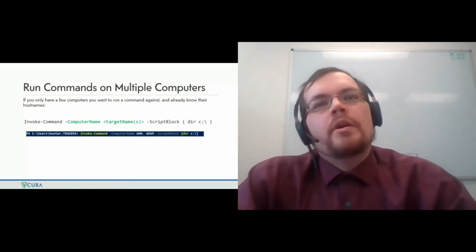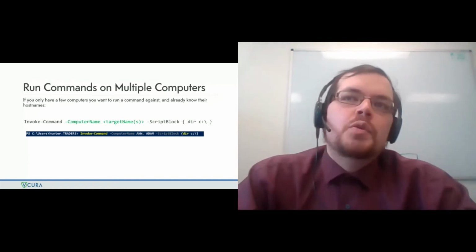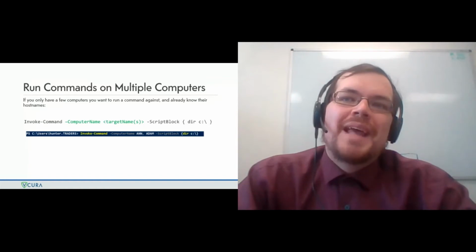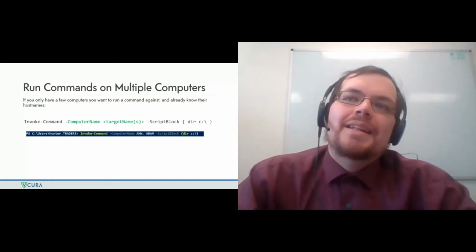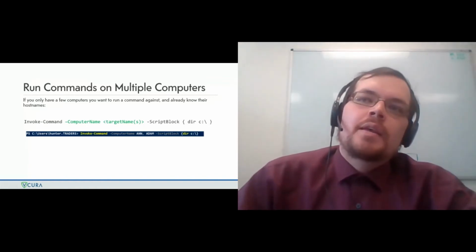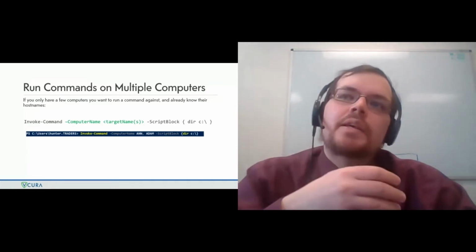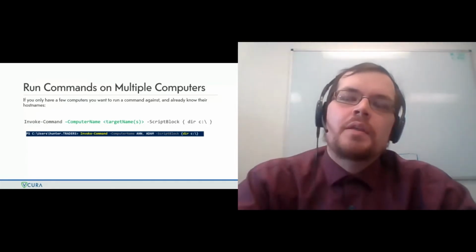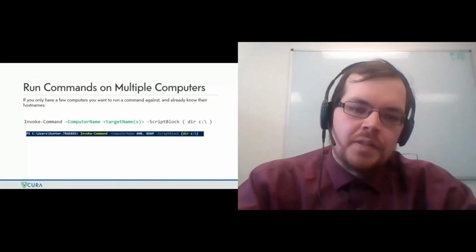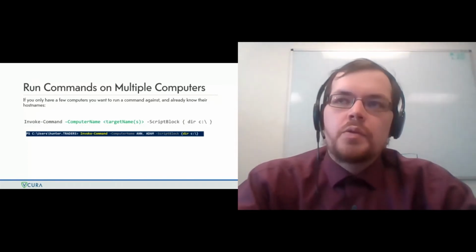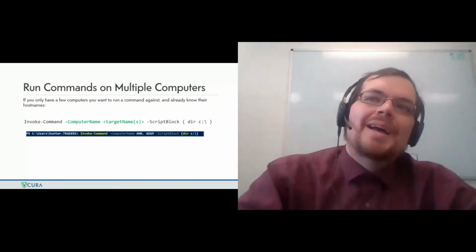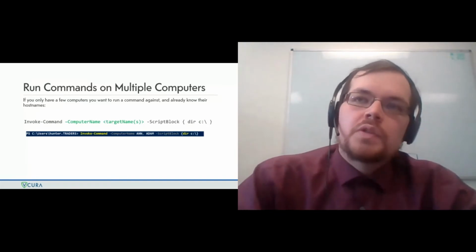So in this example, we are using Invoke-Command and we are going to the computers named Anne and Adam. Then in the script block, the code inside the curly brackets, the dir -c, is the command that we're asking the remote PowerShell instance to use. And then it's going to send back the results to us.